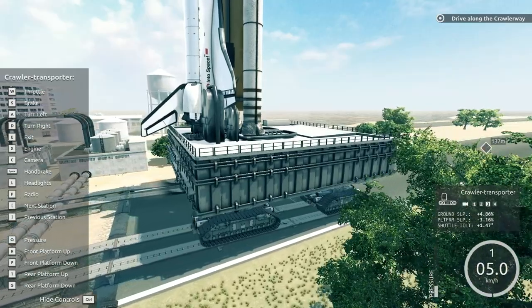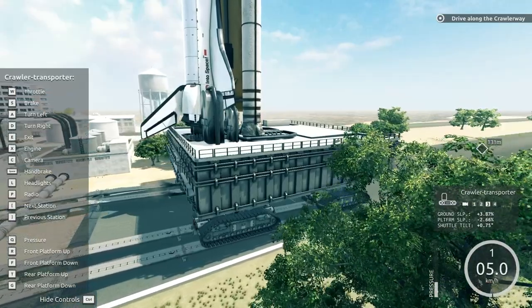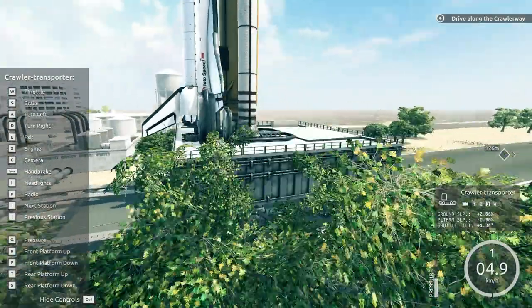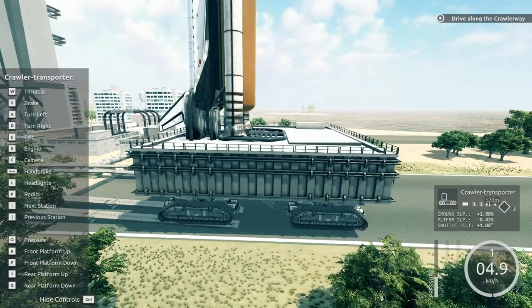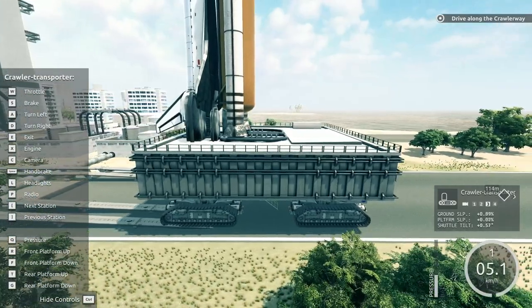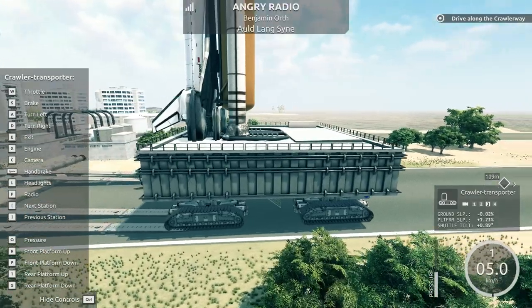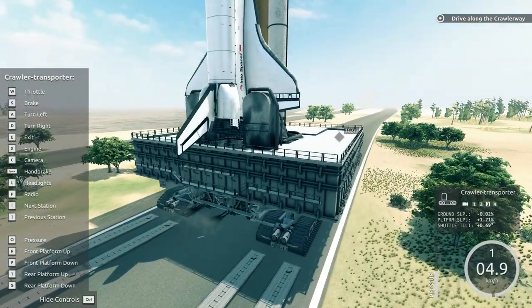Oh no. Oh no! I have no clue what's going on right now. I can't really let off the gas either. Okay, I think I got it. I think I got this. Okay, that's right. Lift up the backside a little bit. Because we're going straight. Yes! I've got it! Yes! Yes!